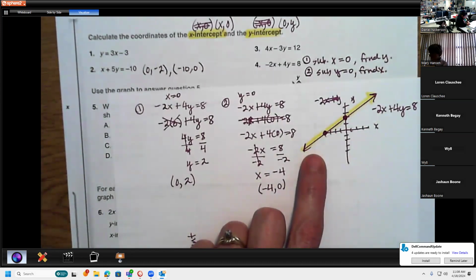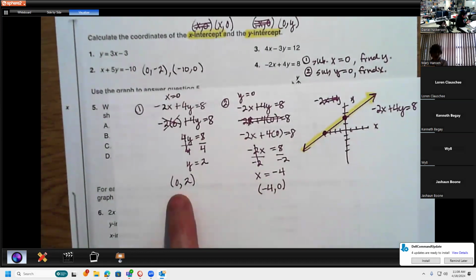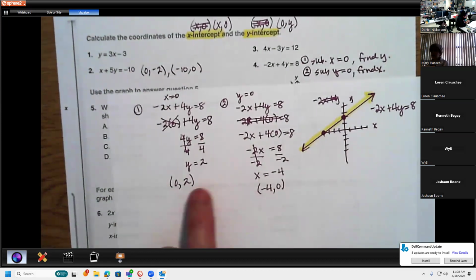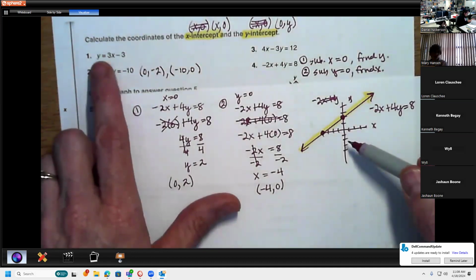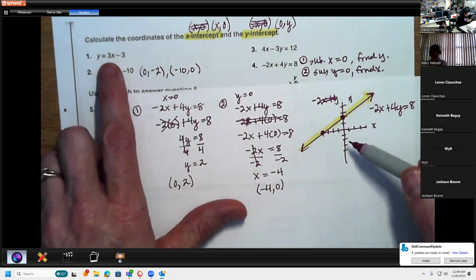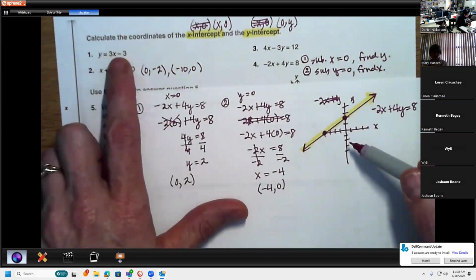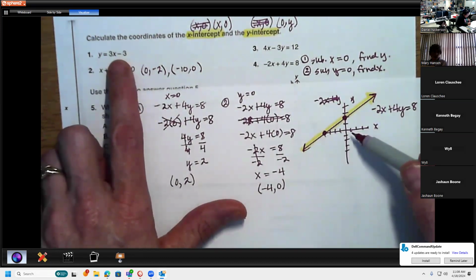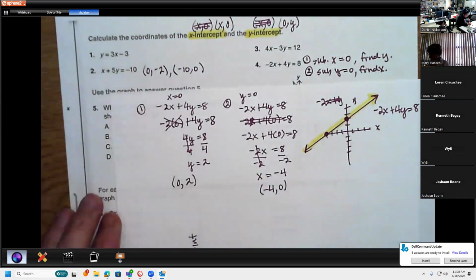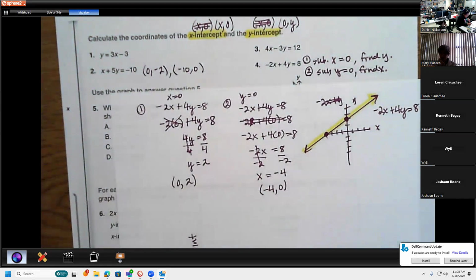Okay. Disadvantage of this method is if you've made an error, you're not going to know because you're going to get 2 points and you're going to connect them. When we solved it by like this equation where we just picked random x's, if you picked 5 different x's and got 5 different y's and they didn't line up in a straight line, you knew you had a problem. Okay. Thoughts or questions? Because this is kind of just expanding what we've already done.